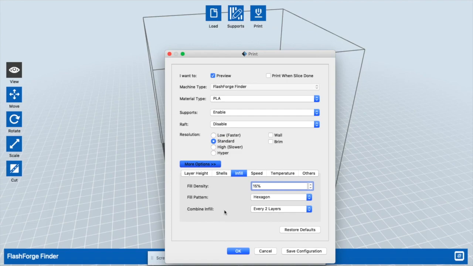The infill is how much plastic is in the middle. It's never filled in 100%. That is a waste of material, and it brings your costs up. 15% is a perfect infill for most prints. If you need a high quality, stronger print, you would fill in 100%. This is what a 15% infill looks like.